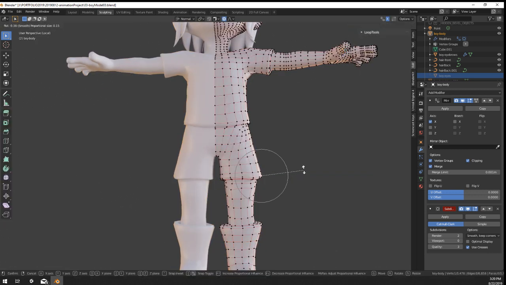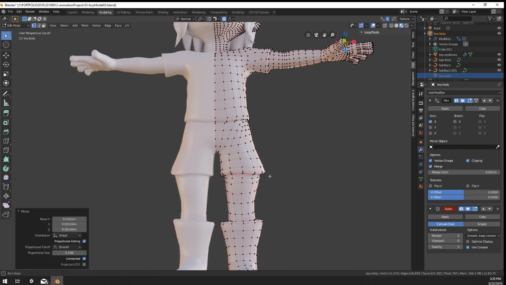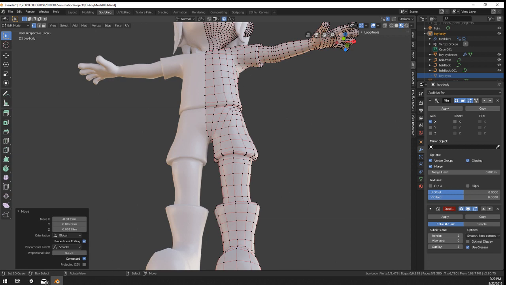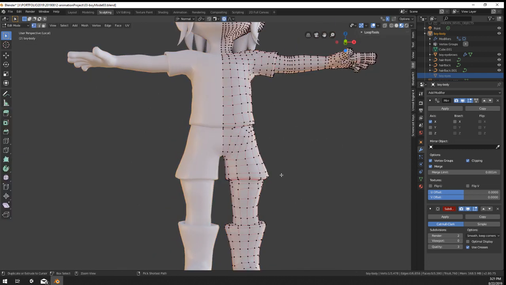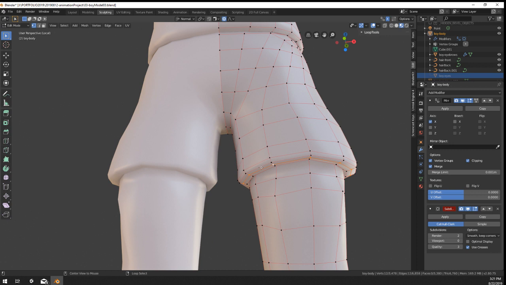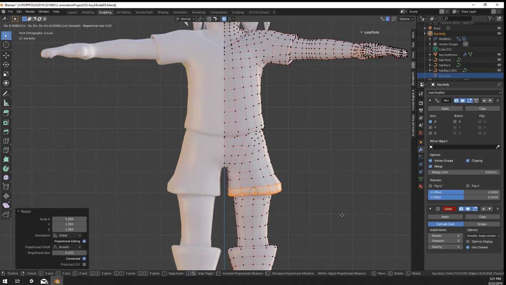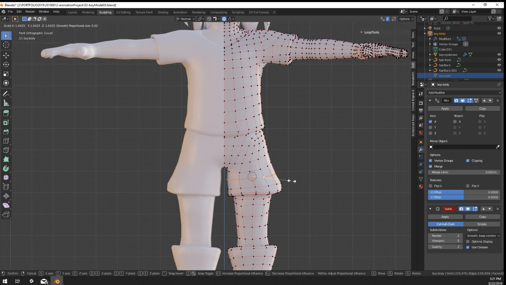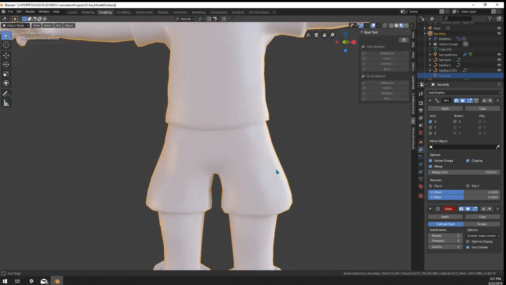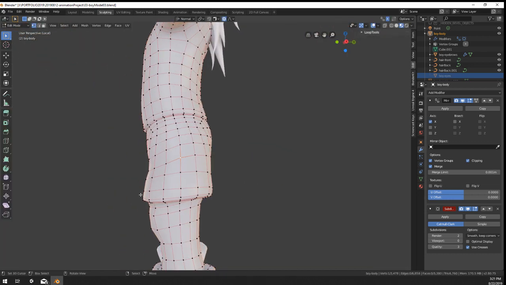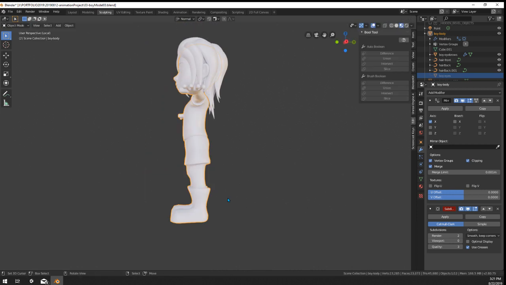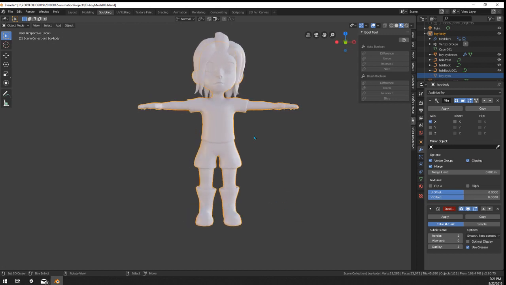Maybe even rotate this a little bit, bring the knee back in. I did it the wrong way. Should have selected these. Make the influence a little bit like this. Then just go a little bit more, like the edges sticking out to make the silhouette a little bit more interesting, more appealing to look at.